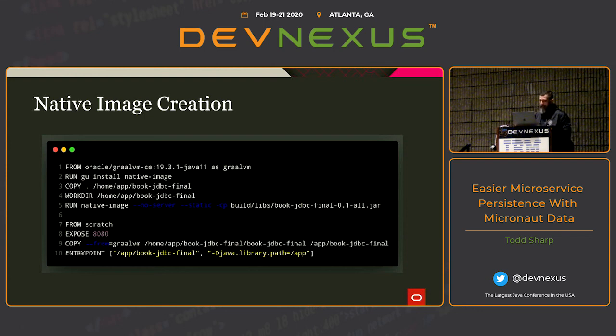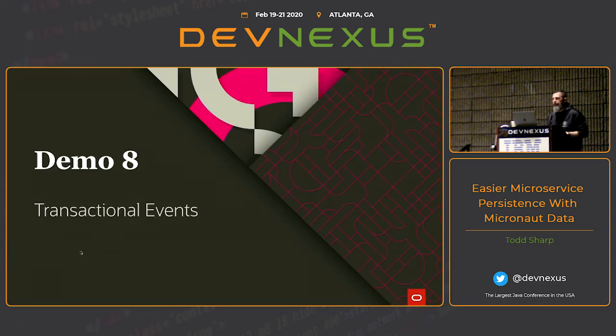Now, this can take some time. I mean, 60 seconds plus it could take to create this native image. But if you look at those charts and compare the performance, I'd rather wait that 60 seconds sitting at my desk drinking coffee than have my application have that penalty every single time it starts up. So finally, we use a scratch Docker image, copy in our native image, and set an entry point that will be used when you run the application. I've already done that, and we could run the Docker image, but I'm afraid of more disaster, so we'll move on.